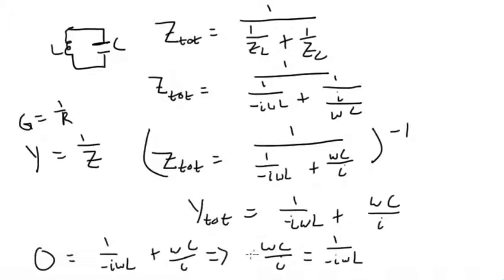And then there's a negative here because I moved it over, so this will end up being omega squared equals to 1 over LC. The i's ended up canceling, the negative signs canceled, so i over i is 1, omega times omega is omega squared. So omega equals the 1 over the square root of LC.